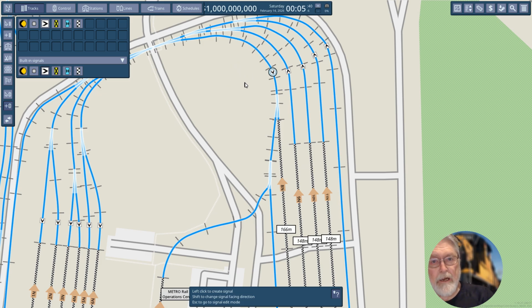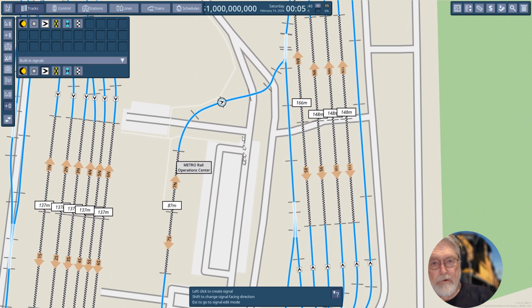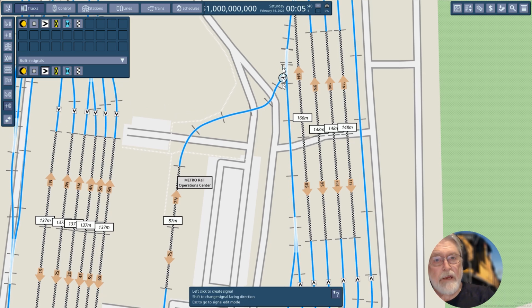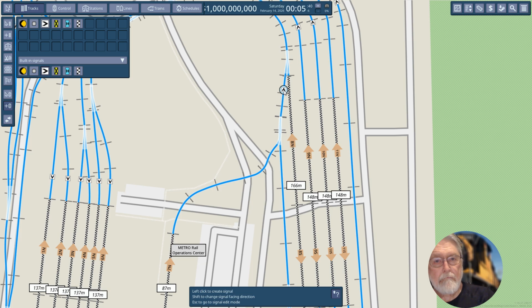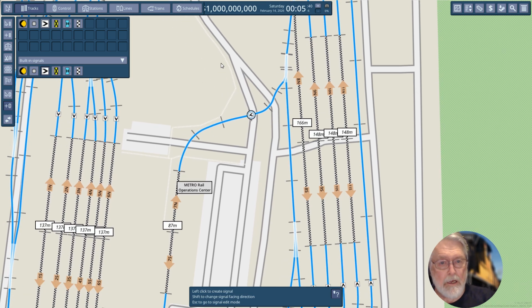This is going to be a two-way track. And the reason for this is we want trains to be able to come down this line and through this intersection, and if necessary, down to this loop and turn around and come back here and go into the station right there, where a train can get repairs. And I think that's enough of the one-way signals to make everything go the right direction.